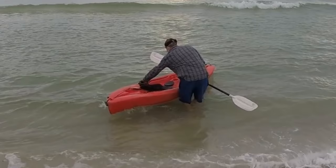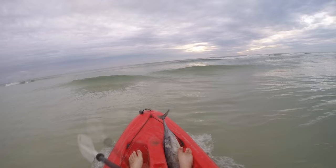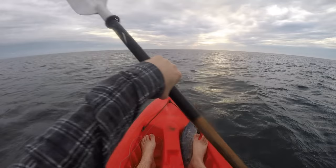And what we do is, because you can't cast this out, Lance here puts the bait and the lead on his kayak while Matt lets the spools out, and he kayaks out about 200 to 400 yards out into the ocean past the breakers to dump the bait and the lead out where we're fishing. Takes him about 15 minutes paddling as hard as he can to go out and back. He's just a little speck on the horizon by the time he gets to where he needs to go.